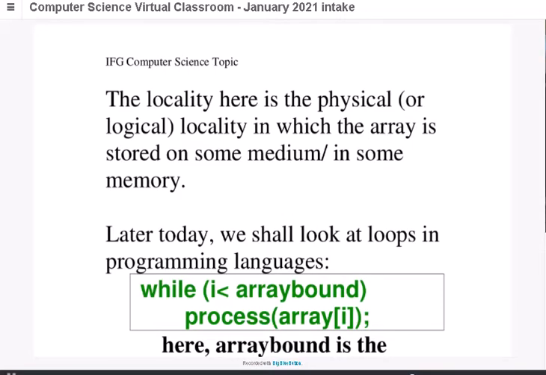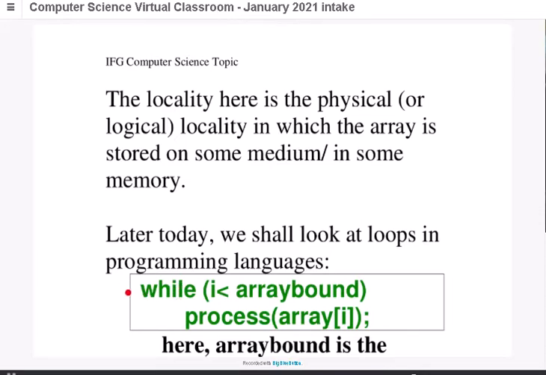So locality here is physical locality, in which the array is stored on some storage medium, like main memory. And later on today, hopefully I've got time to do this, we'll look at some loops in programming languages. So I don't know whether you've ever thought about loops. You know what a while loop is?